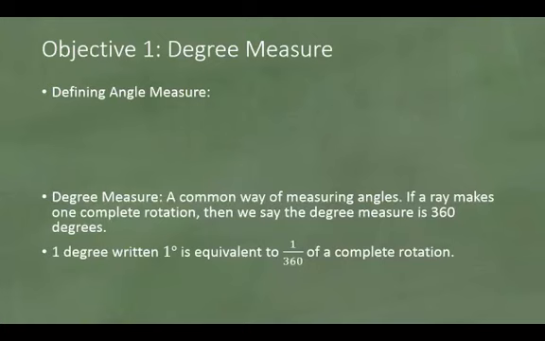Degree measure. We're going to define an angle measure starting at some point. We're going to look at a ray starting at some point we call the initial point, and then extending from there to some other point called the terminal point. We can have a dot there, or usually we put an arrow there. So we're going to start with a ray, and then we're going to imagine that ray moving counterclockwise to some other position, where the terminal side has moved, the initial side hasn't moved.